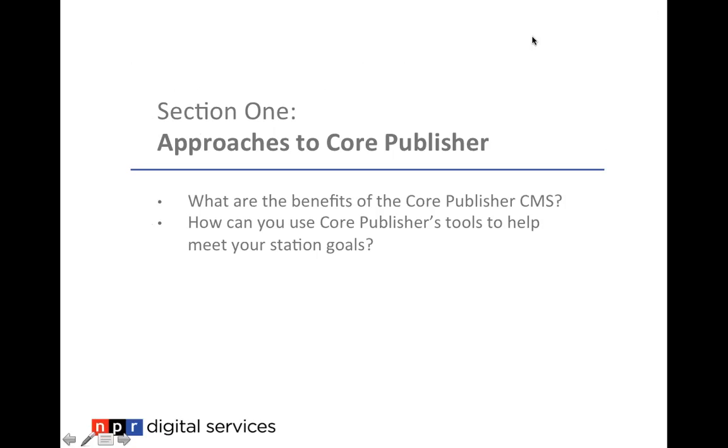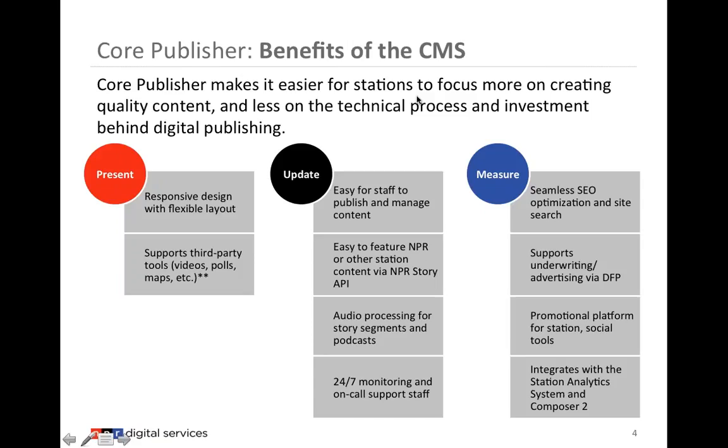So to start, let's just talk about some of the approaches to Core Publisher, some of the benefits, and also how you can use Core Publisher's tools to help meet your specific station goals. Core Publisher is an enterprise-level content management system, and the main goal of Core Publisher is to make it easier for you as a station team to focus on creating quality content and spend less time on technical processes, all of that DNS and site hosting and whatnot. We try to take a lot of that off of you and just give you time to focus more on creating great content.